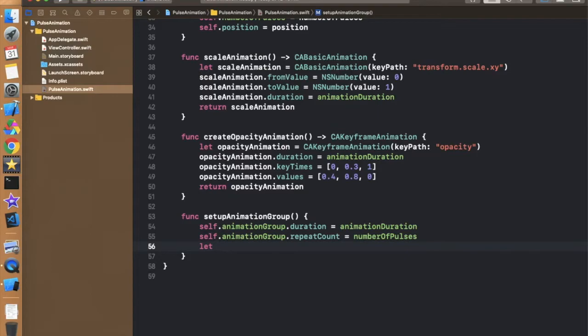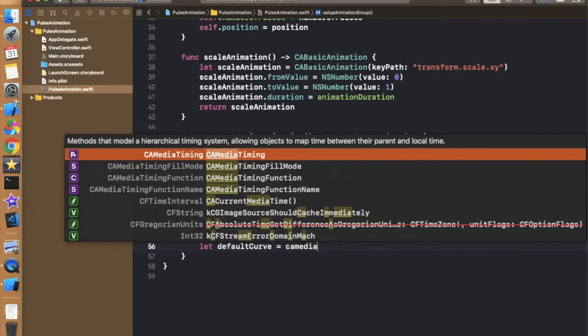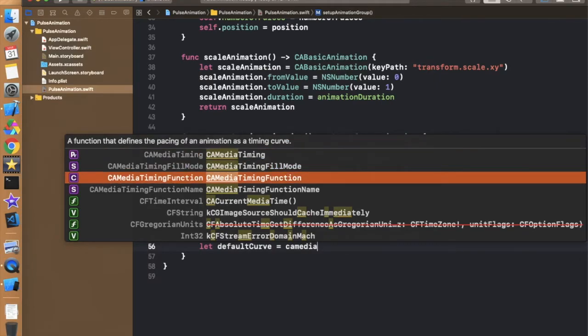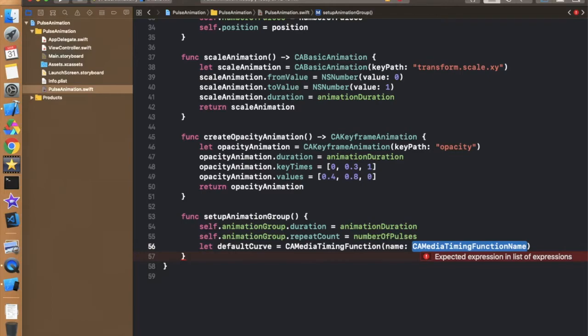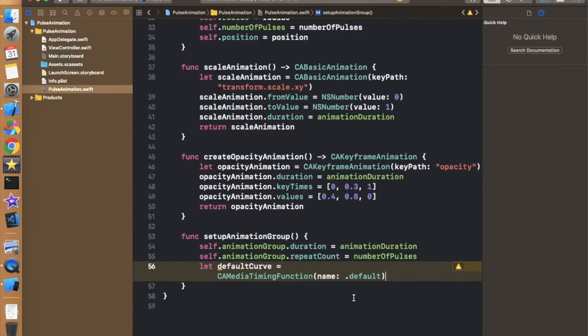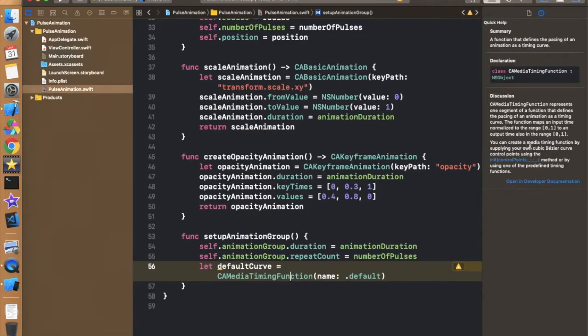So let defaultCurve equals CAMediaTimingFunction, and in this we have to define the name, and pass .default. You can go to the documentation and check how it works.